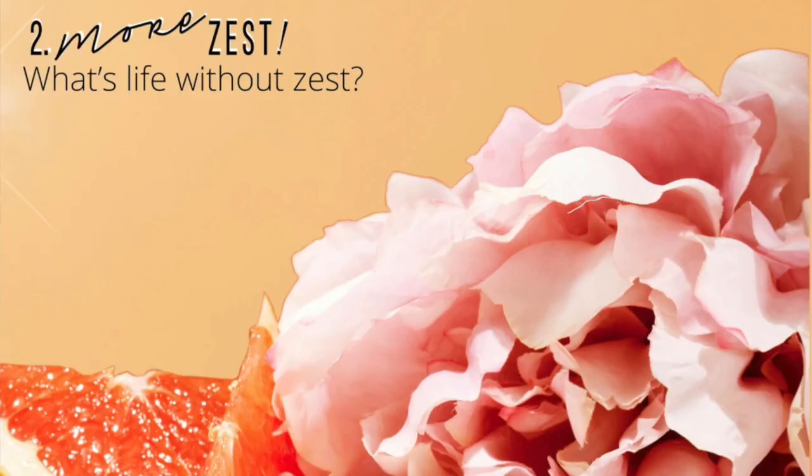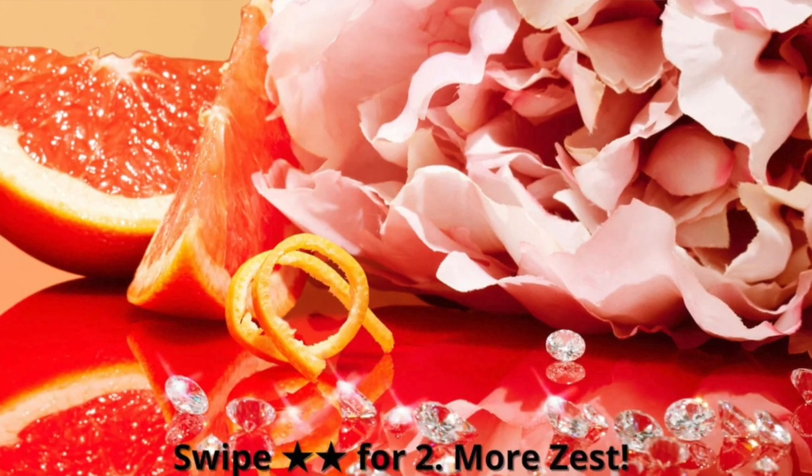I move on. Inside of number 2, the second one that's inside of the 1 bottle, 3 fragrances, 1 bottle. This is just so neat. Inside of number 2, this is more of our zesty fragrance, more citrus type of fragrance. It's a very sparkling, fizzy type of fragrance in my opinion. Some of the notes inside of it are bergamot, grapefruit, sandalwood, cedar oil, orris, and peony. This is more of a zesty, upbeat, very spring, very summer appropriate type of fragrance. It could be worn alone, or you can mix and match it with all of the different other fragrances that are inside as well. That is number 2.